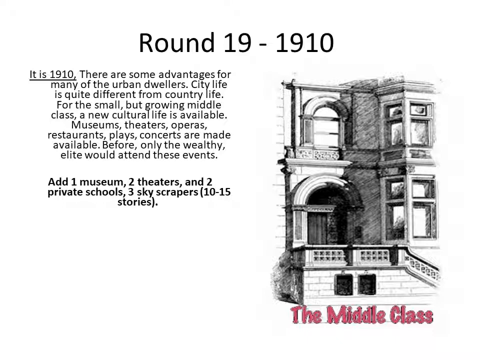So I want you to add a museum, 2 theaters, 2 private schools. I know there's nothing on the key to show that it's private, but I think you can probably think of a way to make the school private instead of public. And 3 skyscrapers. They just need to be real big buildings. Big old huge super tall buildings, taller than the rest of the buildings in your city. Same kind of look as the other buildings, but tall as heck. Look at them. They're huge.